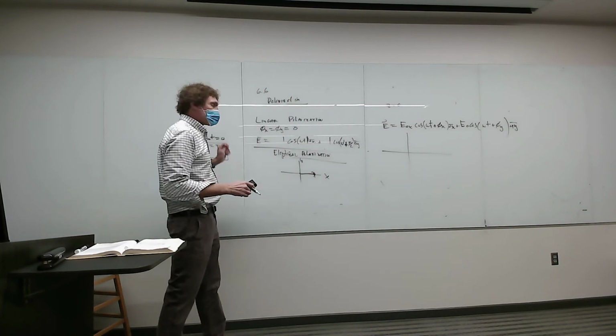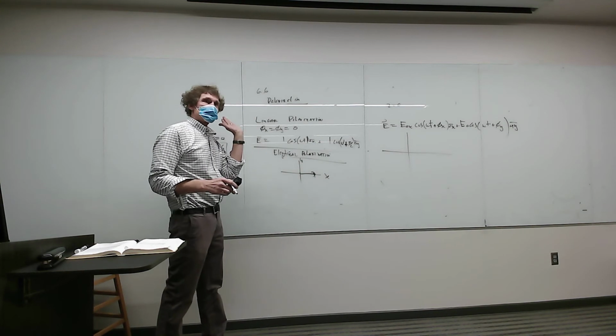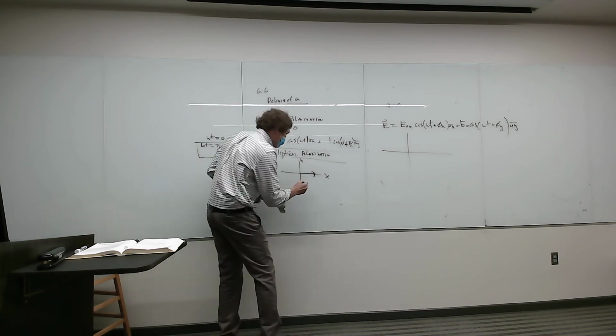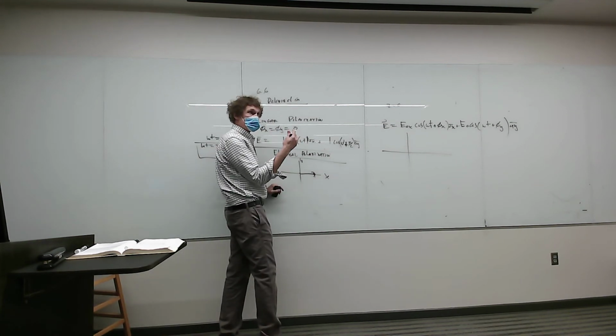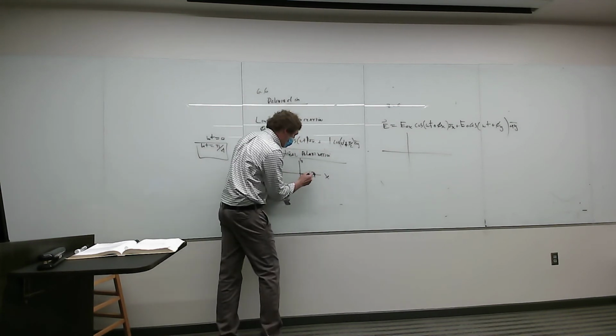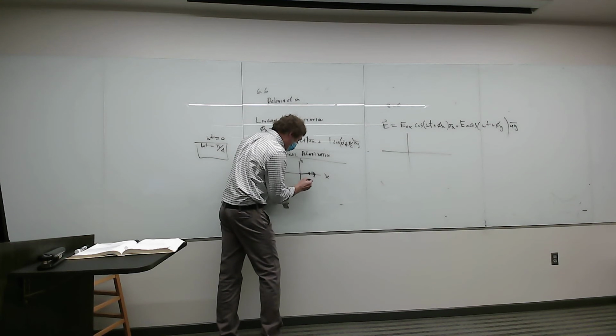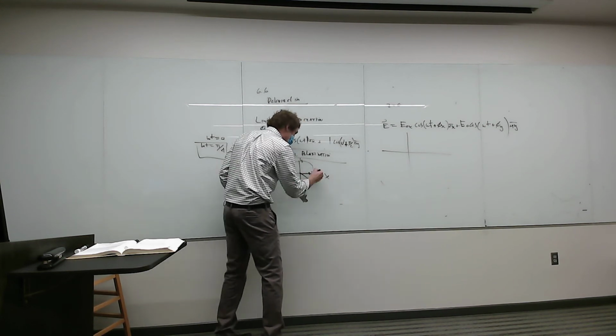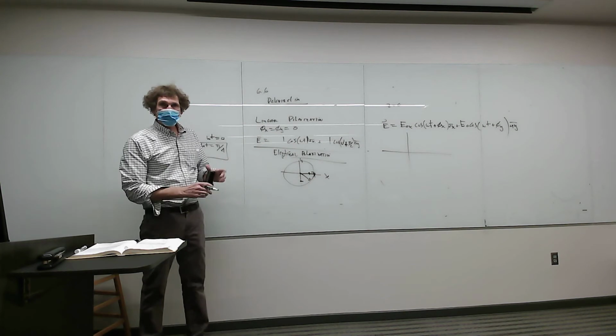So I have 90 plus 45 is 135. What's the cosine of 135? Negative, isn't it? So it's doing this. And it would be negative 1 over square root of 2, correct? So the point here would be here, and here, it would be out here. And what you're seeing, without going through the whole plot, it's doing this, right? That would be left-hand polarization.